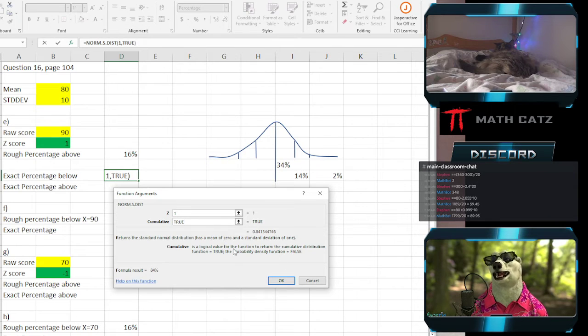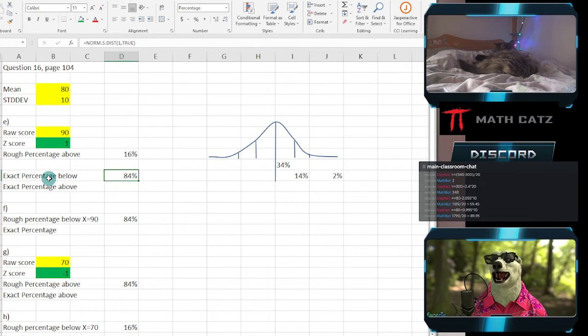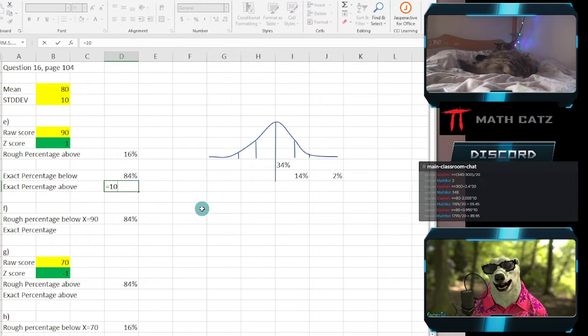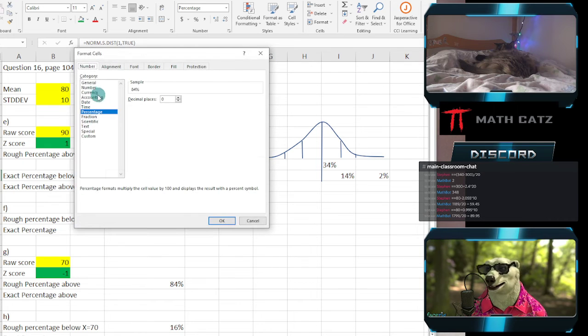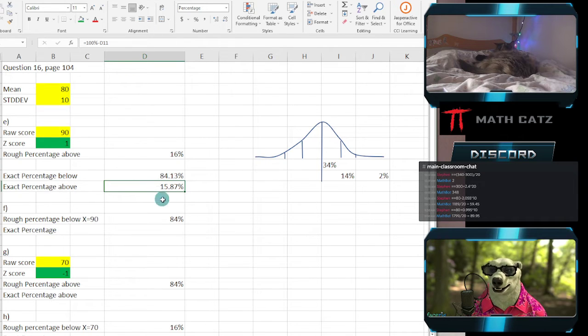It's only going to be able to do from the left up to a point. So it's only going to be able to do below, but it's really not a big deal. Below is what I need to calculate. In this case, above is the one they're looking for. I can then simply say, okay, it's 100% take away this one. Now, let me just backtrack and edit this. It rounded everything way too much for me. Let's go 2 decimals, right? That's much better.